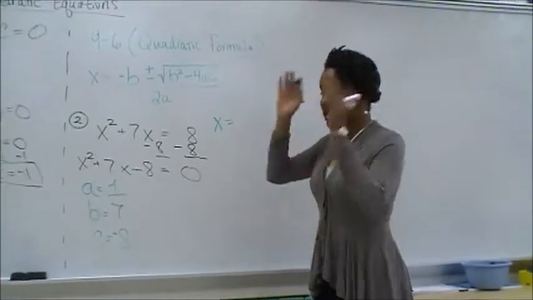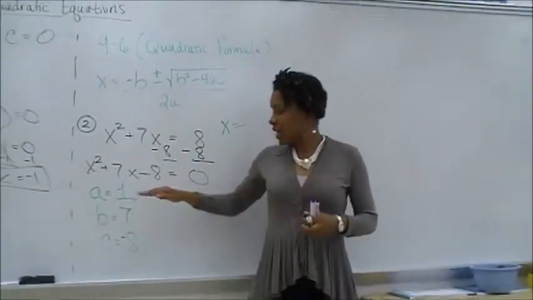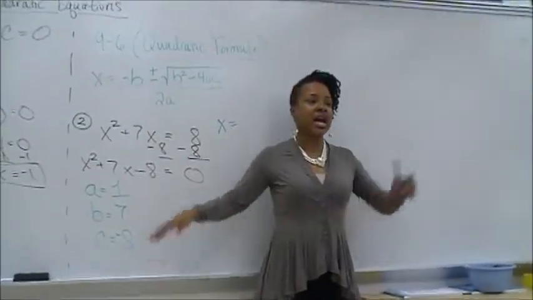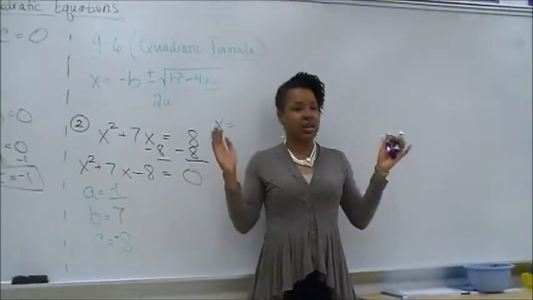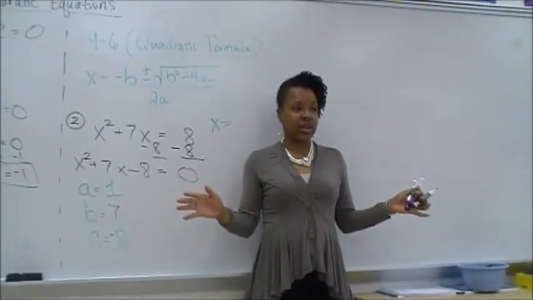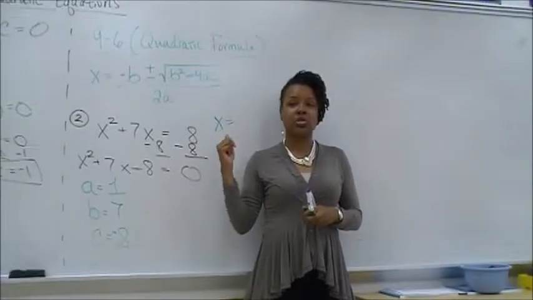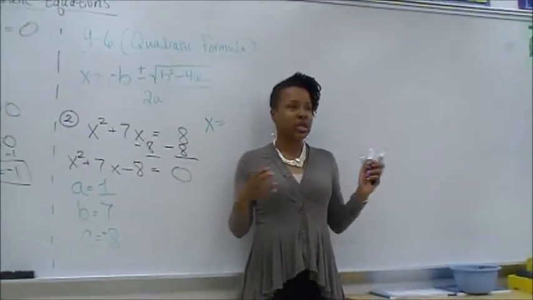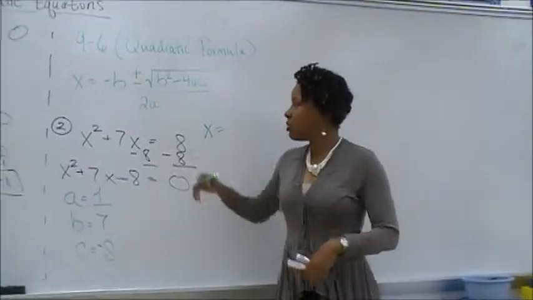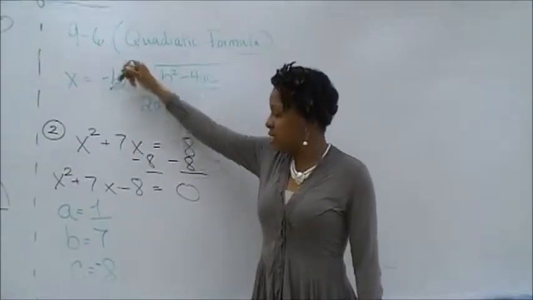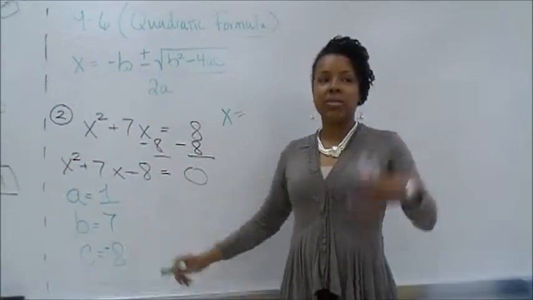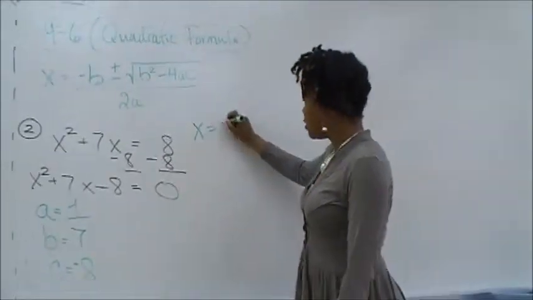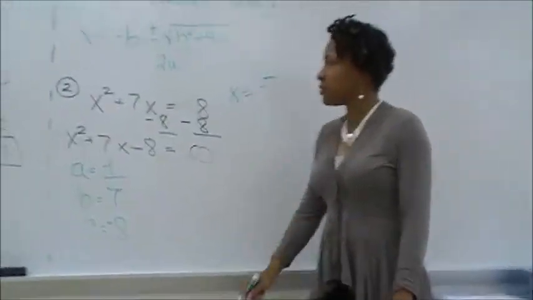All you have to do is take your time. If you can find what A, B, and C equal, now you have a 50% chance of getting this question right. That's how easy it is. The hardest step is what we're about to do. Why? Because people like to rush. They don't like to take their time. So, this says the opposite of B. What is B? 7. So what's the opposite of B? Negative 7. Very good. You'll be surprised how much that messes people up.